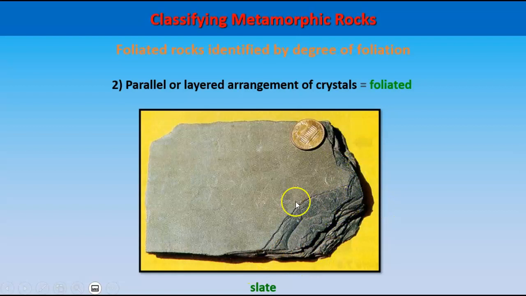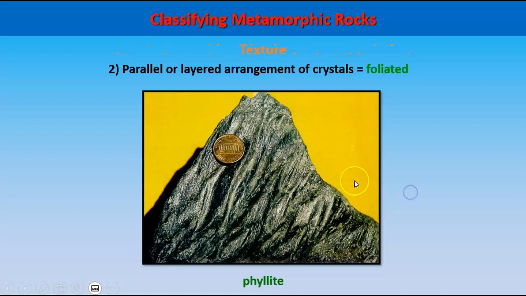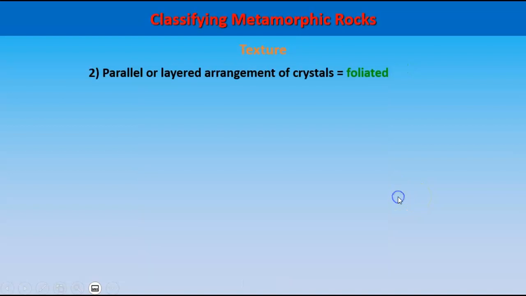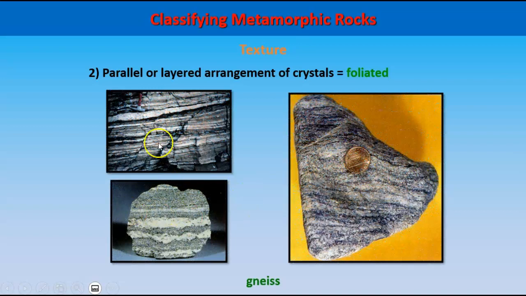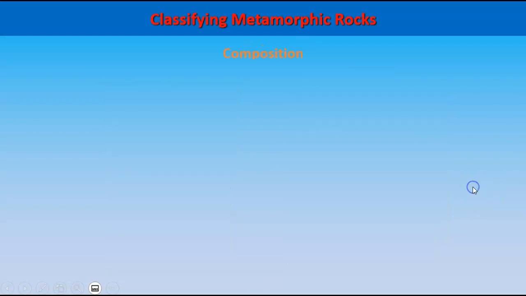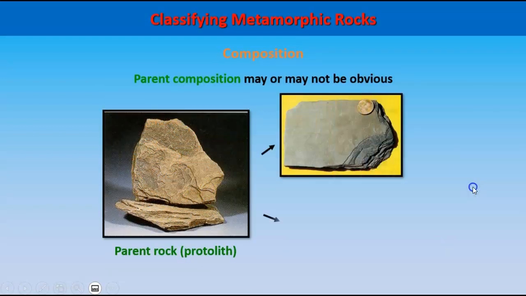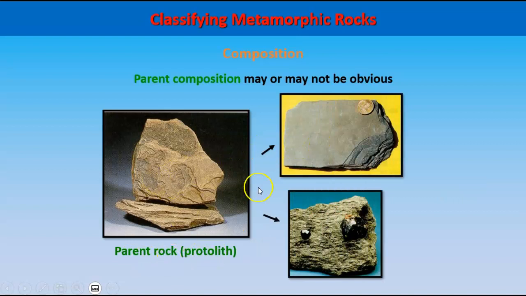This is our foliation, but the crystal size is pretty small. Then we get a phyllite. The shininess you see here is the increase in size of our minerals, and so we have slightly coarser minerals. Still some layering we can see. And we get this crazy schist, which is super shiny, with bigger crystals. Once again, you're looking for the layering, the foliation, and then our gneiss, which is the high grade one, really easy to pick out typically, with that foliated texture there. And then lastly, we said the protoliths, right? What's the protolith? Sometimes we can tell, sometimes we can't.